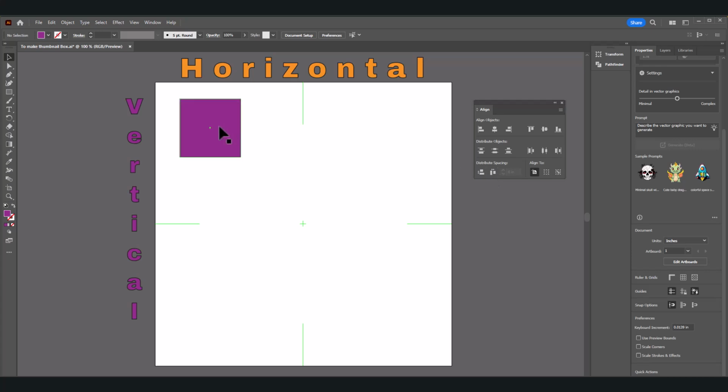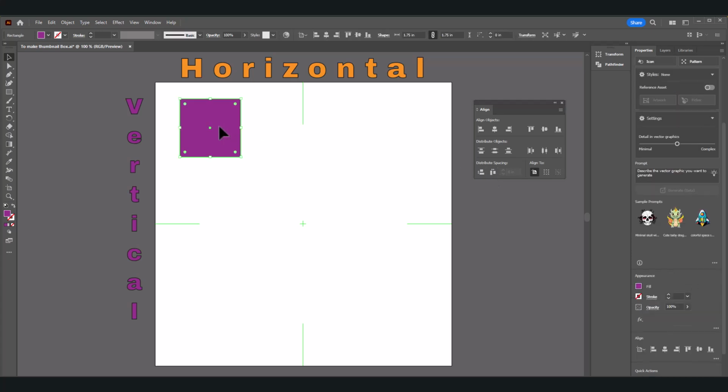We'll click our box here, and the first thing we're going to do is just hit horizontal align center, vertical align top. And then we're just going to move around this artboard to get familiar with what these keys will do. So the next thing I'm going to hit is horizontal align right, and then vertical align center, vertical align bottom, horizontal align center, horizontal align left, vertical align center, vertical align top, and then back to horizontal align center.